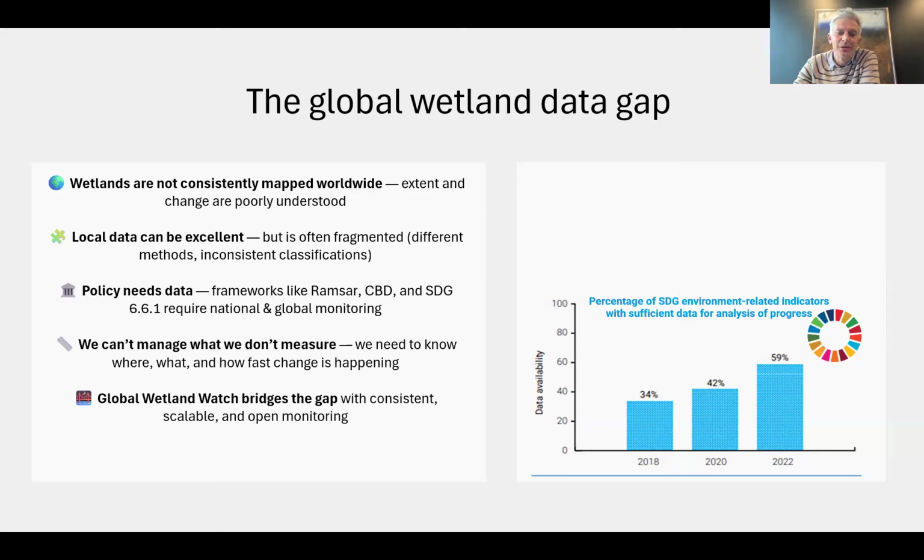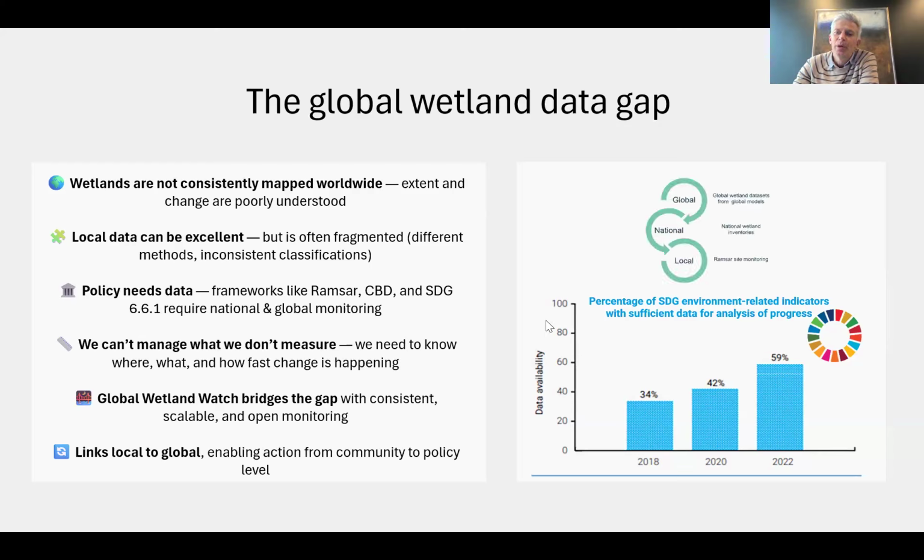And we think that with this Global Wetland Watch, we can provide a consistent, scalable, and open monitoring approach. What I would like to stress here is that our approach is global. It goes down to provide national maps at 10-meter resolution, but we foresee a lot of partnerships and local projects being part of this initiative, since there will be no one size fits all for this. So there will be a lot of exciting opportunities to work with these data to improve them even further at national scale. And I'll give examples of that further on as the presentation goes on.